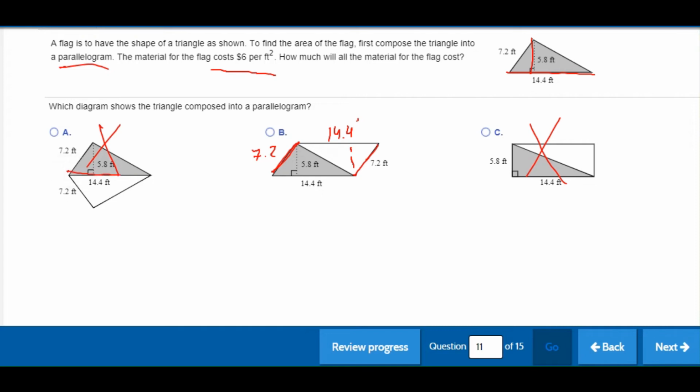This right here doesn't even make sense. That's not a parallelogram for one. And if you make a copy and rotate it, the equal lengths need to be parallel to each other or connected in some kind of way. So if this is 7 and 2/10, this needs to be 7 and 2/10. If this is 14, this needs to be 14 and 4/10. But as you see here, the 7 and 2/10 is right here. So this one is incorrect. This one is not even a parallelogram, it's a rectangle. So the only option here is B. And you will see plenty of these on your test.